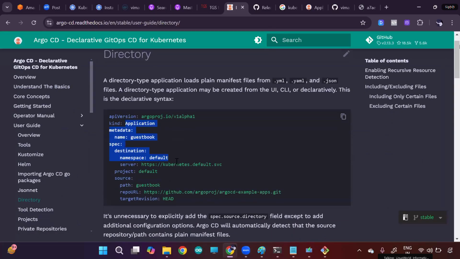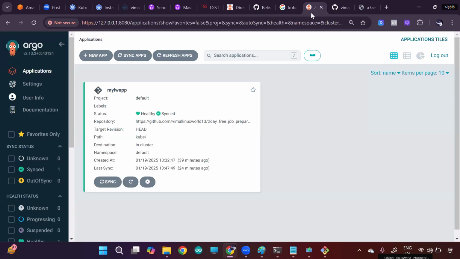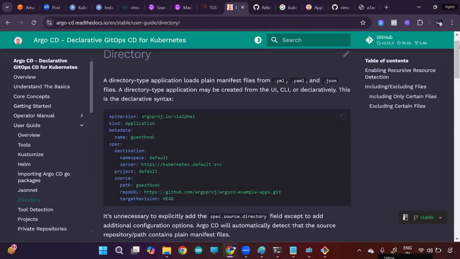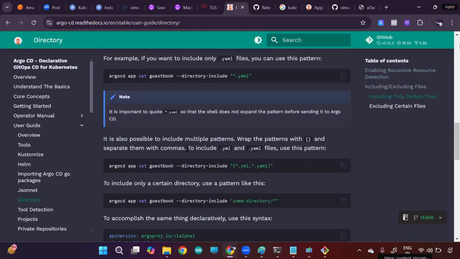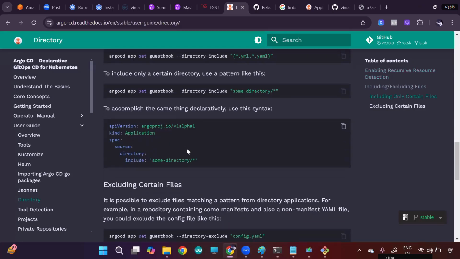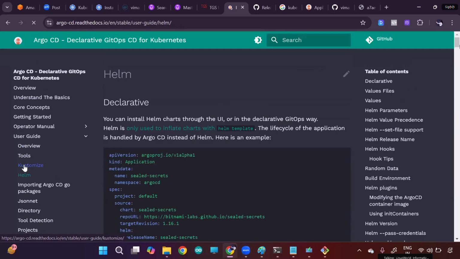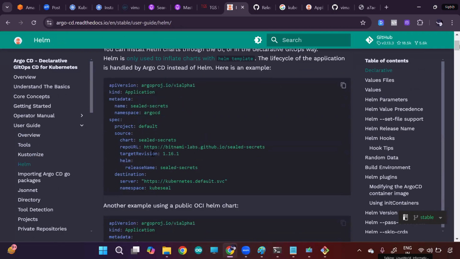Here, this is the file. This is my source, from where we can get the code. This is my destination, which Kubernetes cluster I want to launch this application on. So whatever you have done from the graphical UI, we have the same thing in a file, but this file gives you many more keywords and many more options to implement. If anyone knows Helm, you can also implement a Helm chart with Argo CD.